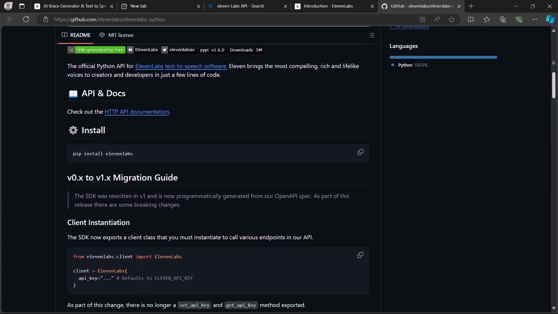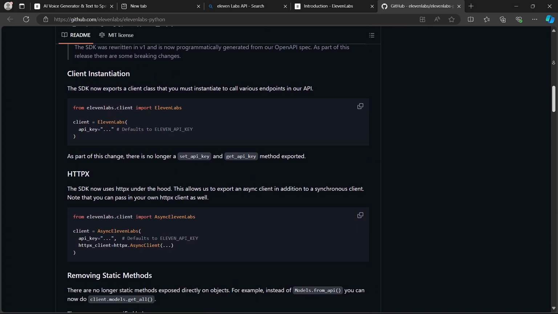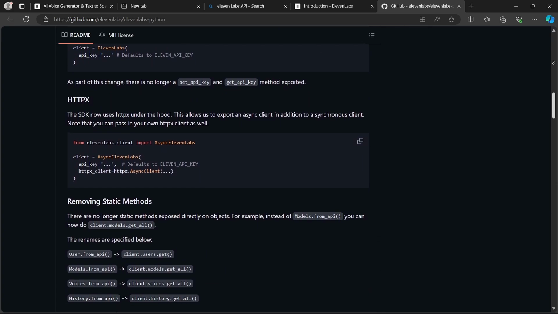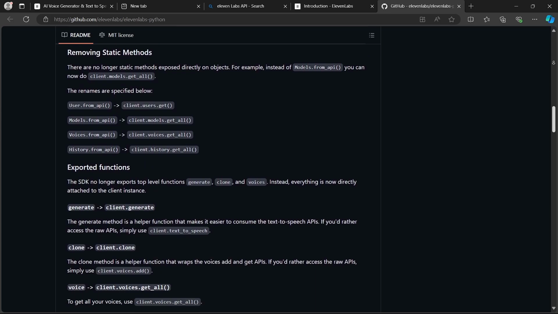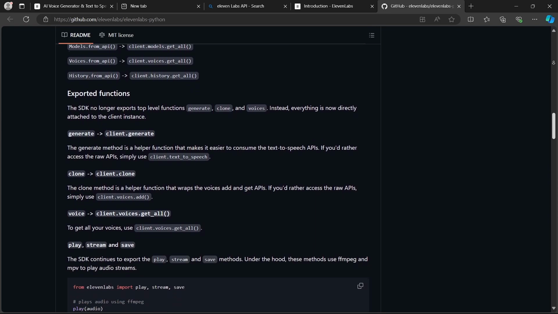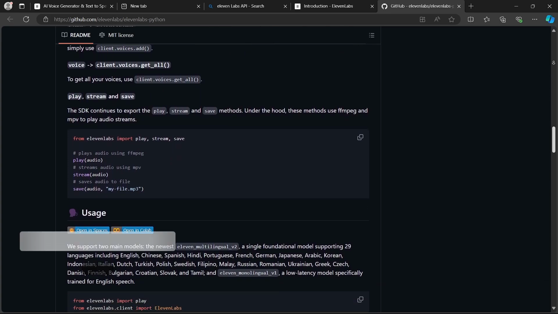If you need to extend your API capabilities beyond the basic features, you can easily obtain a free API key from ElevenLabs. Follow their step-by-step guide to effectively access and utilize your API key. That wraps up our tutorial on leveraging the ElevenLabs API.